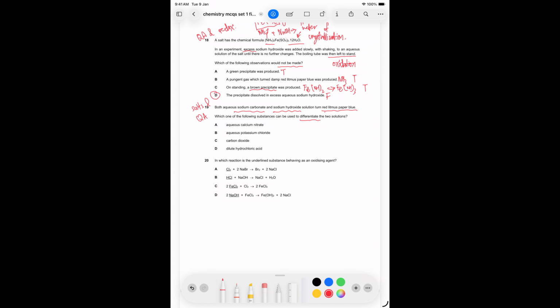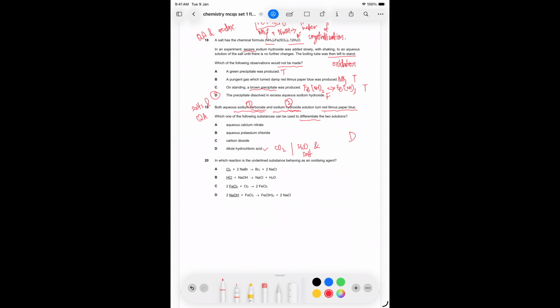So the different thing is the anion. One is a carbonate, one is a hydroxide. Okay, so this is the first one, this is the second one. So let's see, by elimination, you're looking for a different observation. So the only one that makes sense, I think, will be D. Okay, because when acid is added into sodium carbonate, you'll see CO2 gas, so you see bubbles. But if HCl reacts with sodium hydroxide, it's just a neutralization. You just form salt and water. Okay, so the observation will definitely be different, so the answer should be D.